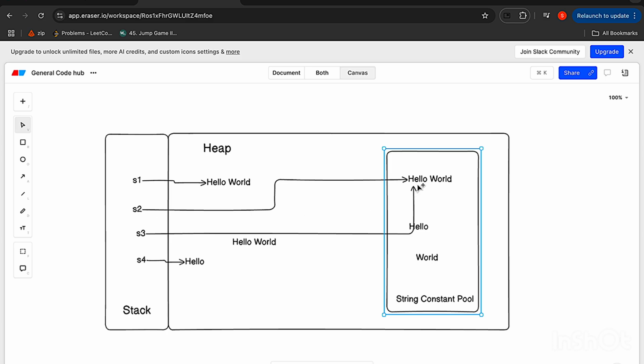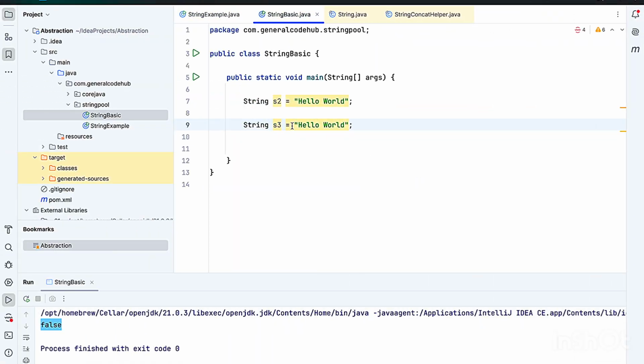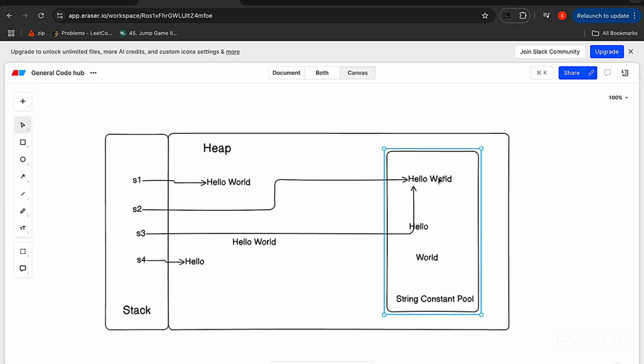So basically, s1 and s3 are pointing to the same memory location, the hello world. Now suppose Java allowed us to change the string by concatenating. Suppose you write here hello by ram. In this case, this would change to by ram.